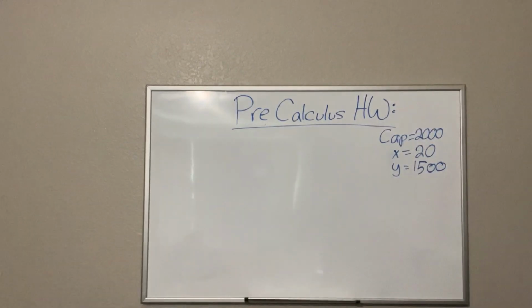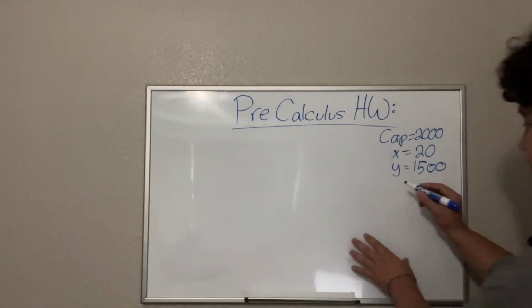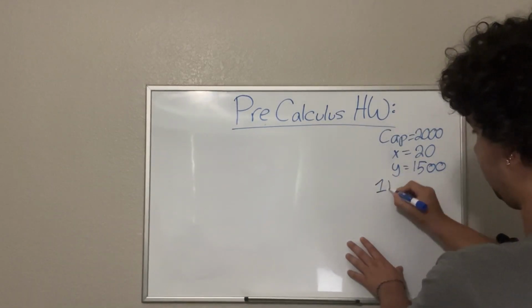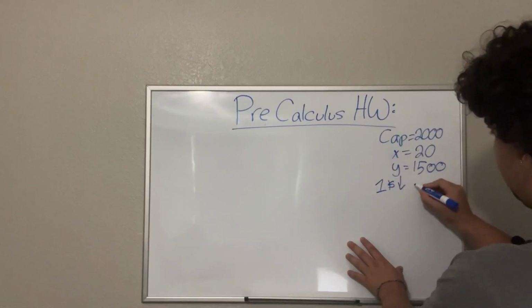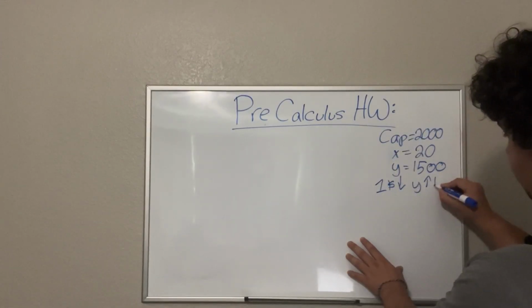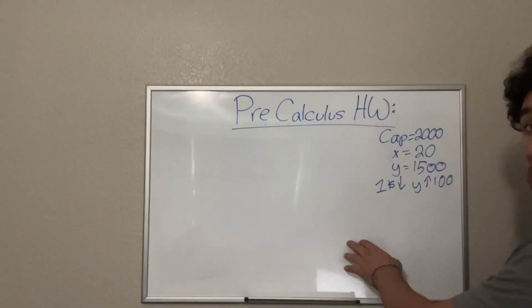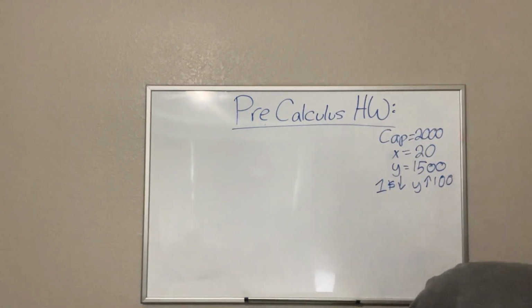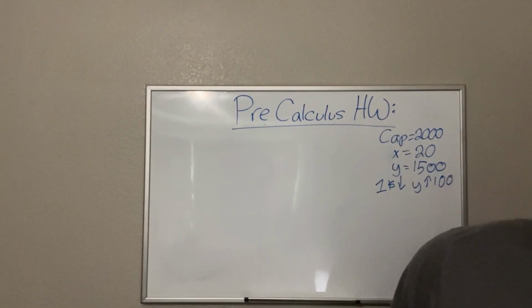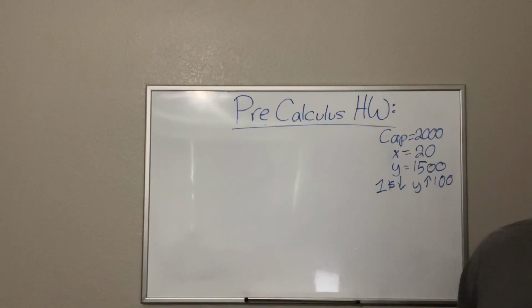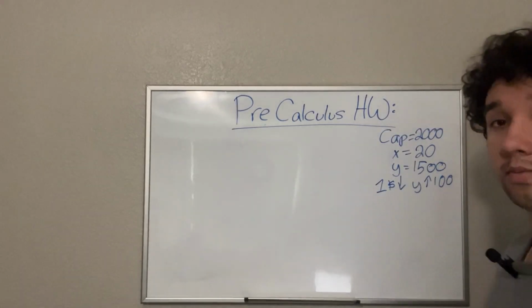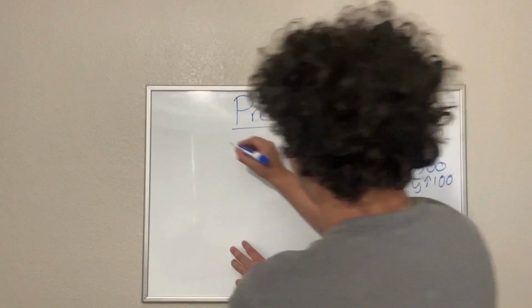And in this case, for each dollar decrease in price, attendance increases by 100. Okay, so I'm going to put just $1 down, Y up 100. All right, so this is everything that was given to us. So, in other words, we have to kind of figure out what this whole thing is equal to here. So, first things first is asking us what is revenue. Well, what is revenue?